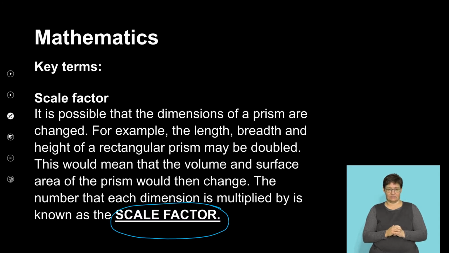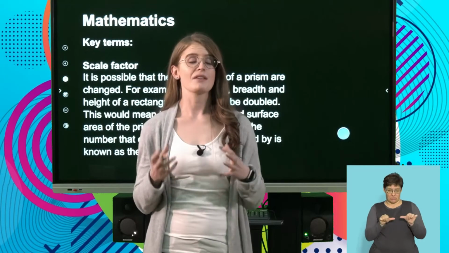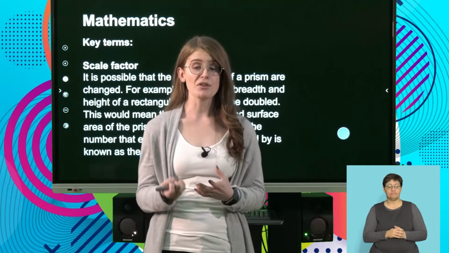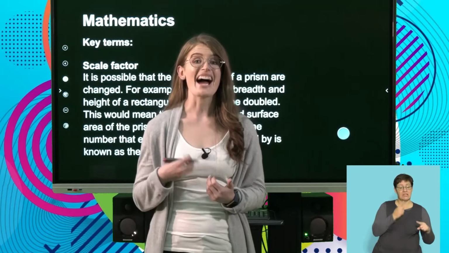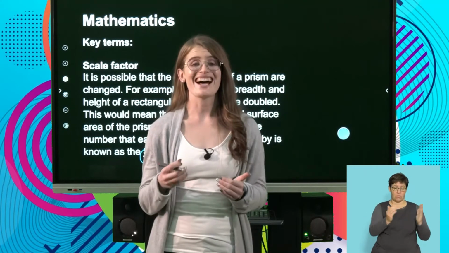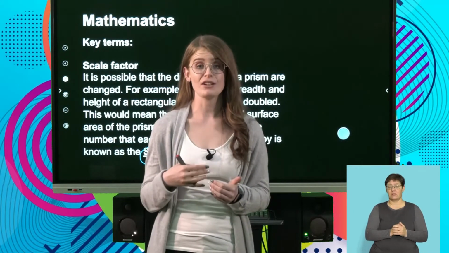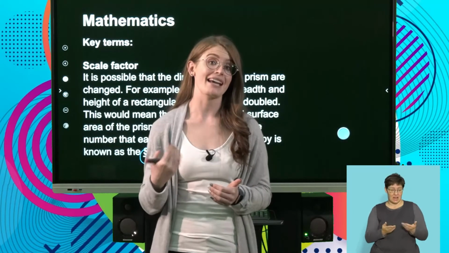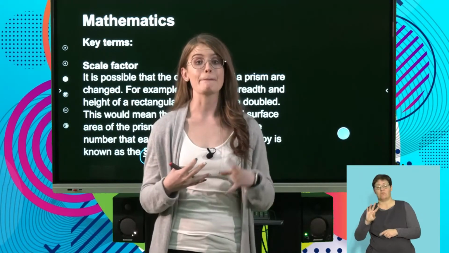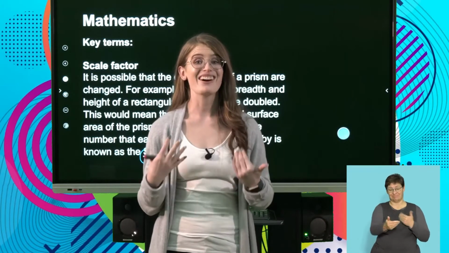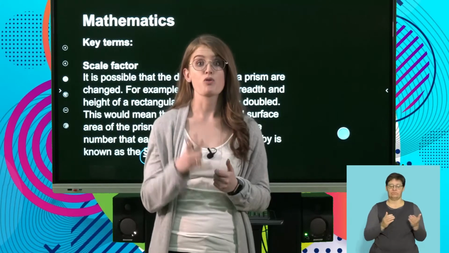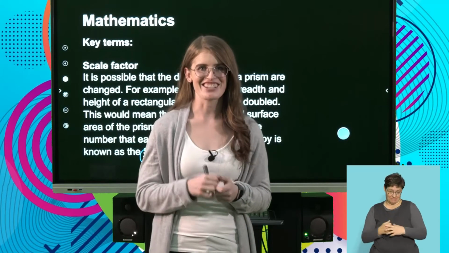So everyone, all this is saying is that in measurement, if I've got a 2D shape or a 3-dimensional shape, I can multiply certain lengths by scale factors. So for instance, if I have a cube that has sides of length 2 and my scale factor is 2, I multiply each side by 2. So I'll have 2 times 2, so the size of the cube will then be 4. So essentially the scale factor changes the dimensions of a shape through multiplication. Let's look at the next slide.